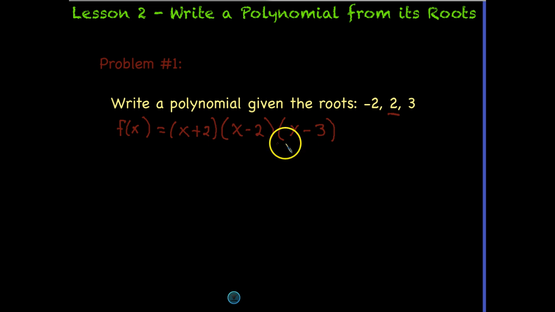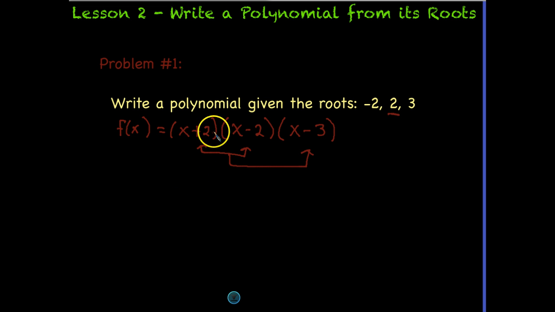So here is a polynomial. We have 3 x's. It's a cubic. Now we want to write this in standard form. This is just a factored polynomial. So in order to write it in standard form, we need to use our skills multiplying polynomials together. Well, we can only multiply 2 at a time, so I usually just multiply the first 2 together, and then I take that result and multiply it by the last binomial. Let's go ahead and do that.